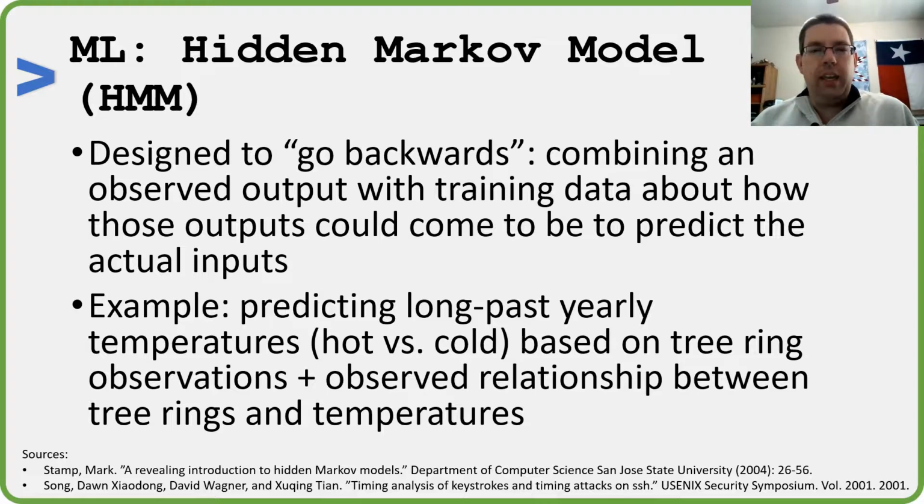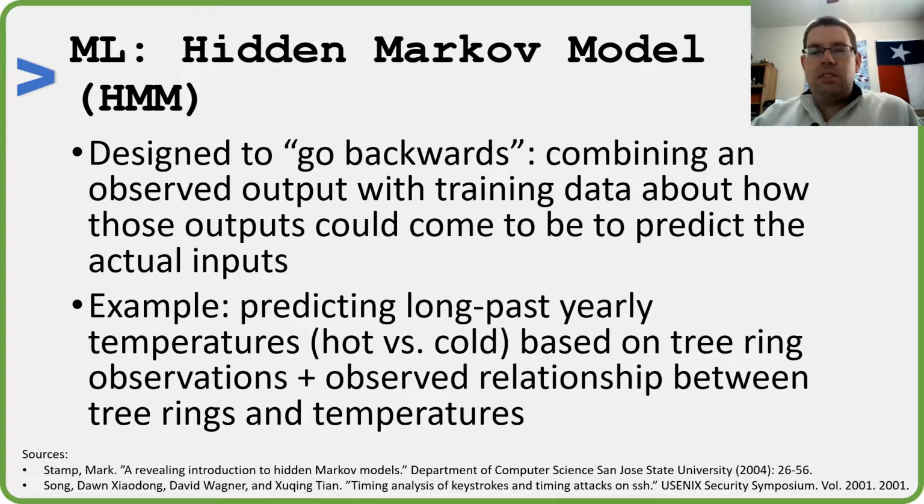They used what's called a hidden Markov model. Hopefully I'm pronouncing that properly. An HMM, as it's usually shortened to, is designed, at least the way I think of it, so that it goes backwards. So instead of having inputs and then doing some processing to come out with an output, it actually goes in reverse.